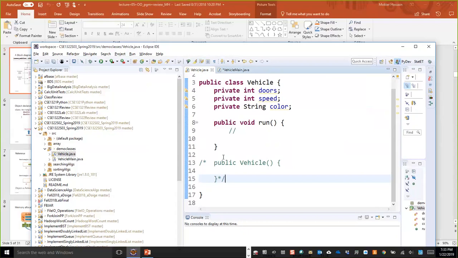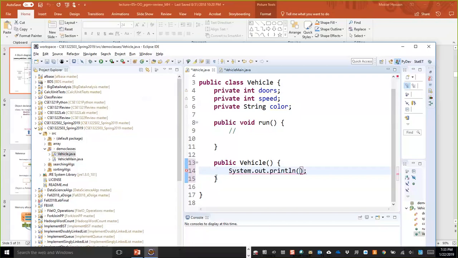So then, how do I make sure that I have this default constructor, even if I do not have it written? So let us put a simple System.out.println.